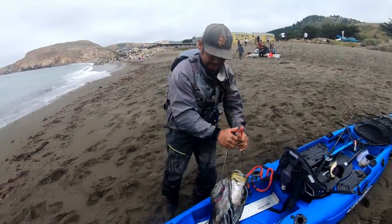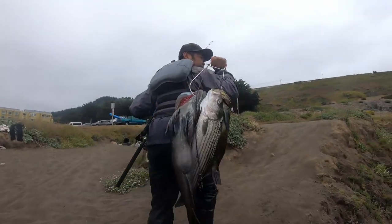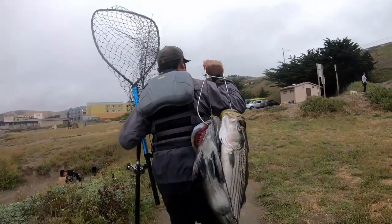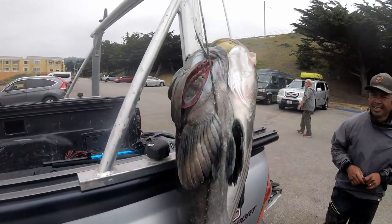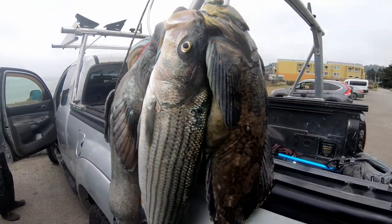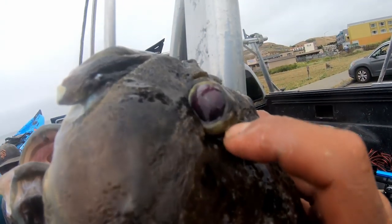Nicely done, man. This is Ron. He's the one that got me into kayak fishing. We owe him a lot. Nicely done, man. Yeah, good day. The belly. So no bite marks on that. Look at the eyes on this guy.